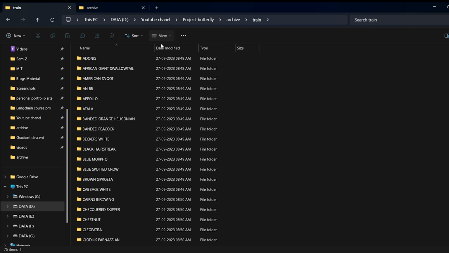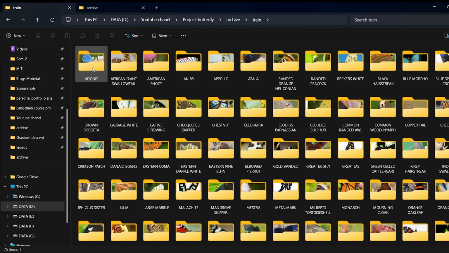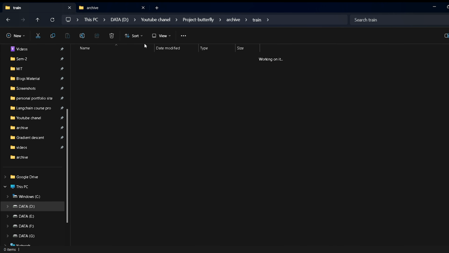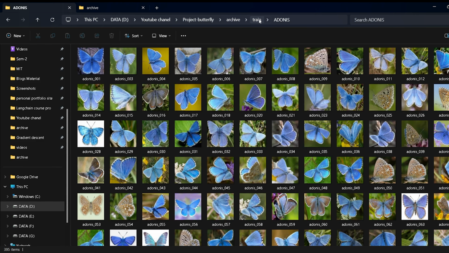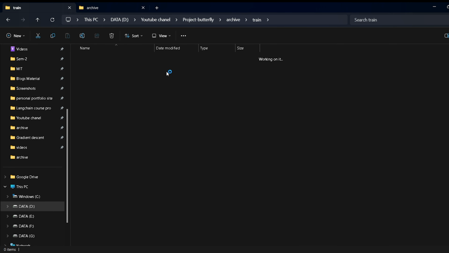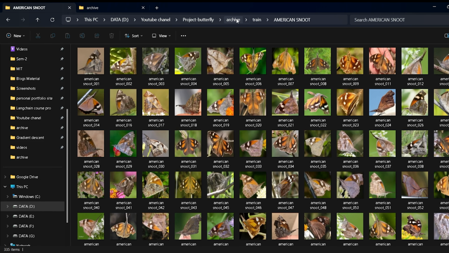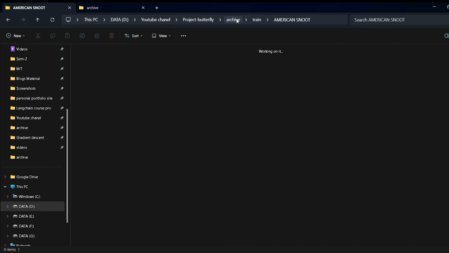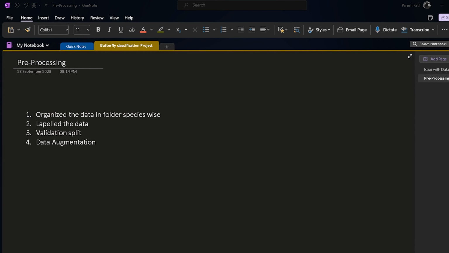The data got classified according to the species like this. The original data was not labeled. It has names like image 1, image 2. So I labeled the data using Python code. This is the second pre-processing I have done.